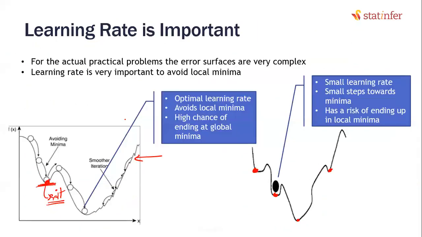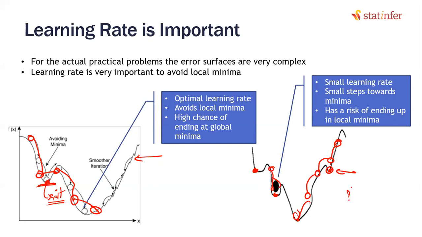You can avoid falling into the local minima by choosing the right learning rate, by changing the way the weights are changing. Instead of going from here to here, I would choose a slightly larger learning rate. After this it will fall here, after this it will come here. Or maybe if you're starting here, if your learning rate is lower, you may get stuck here. To avoid it, go from here to here, then here to here, and then here.